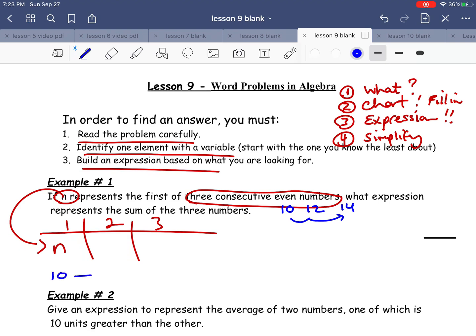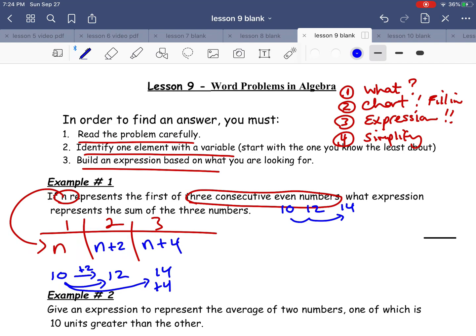Well, if we pretend that n is 10, what do you do to 10 to get to 12? Well, I'm just simply adding a little plus 2. So n is like my 10, we're pretending, we don't know what it is, and I just simply add a little 2 to it to get to the next number. Same idea for the next one. How do you go from 10 to 14? You add a little plus 4 to the original n.